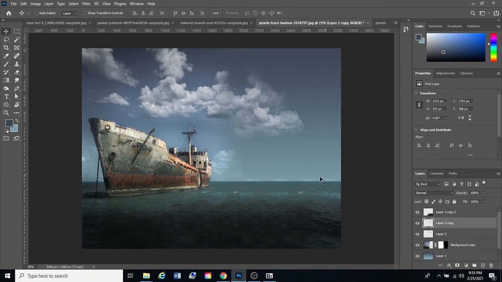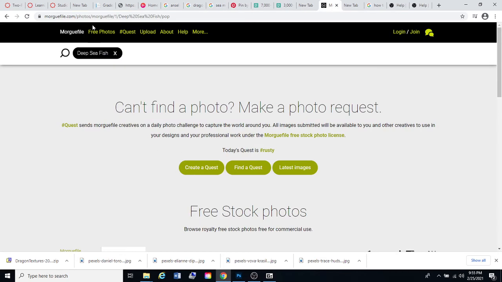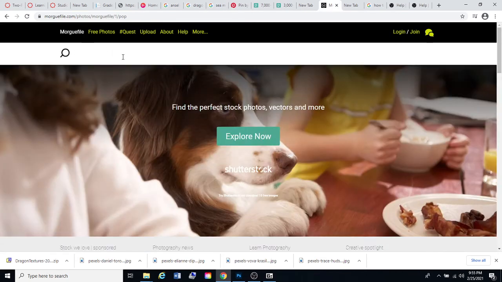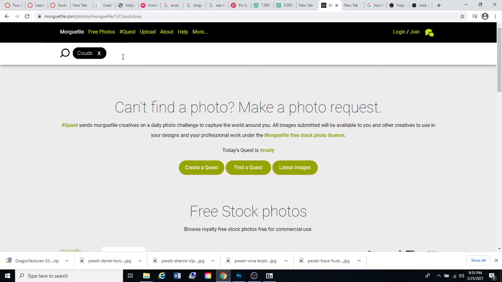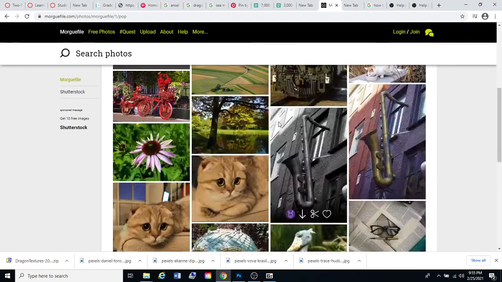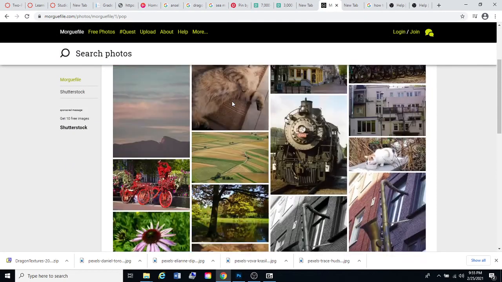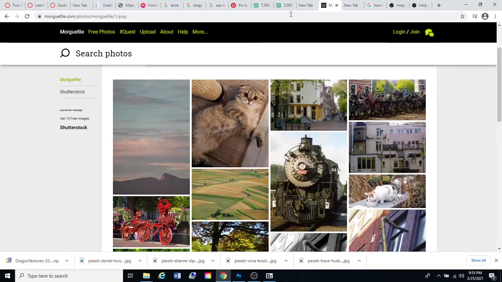Another trick that you can do, it doesn't have to be from this picture too. You could totally go back to Pexels, or another one I use is Morgue File. So for example, clouds. You can't find clouds really? There you go. Well, we can find cats. Anyway, you can search around here for the images you want to use, and Morgue File and Pexels are great ones. If I think of some more, I'll post them up on Canvas.